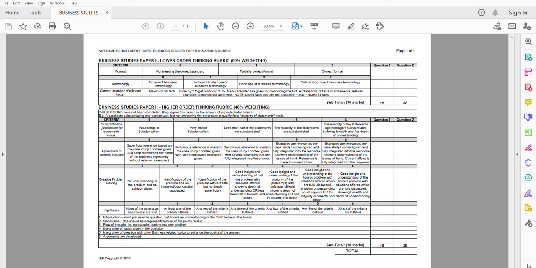So we really want to feel not only that you're making a well-justified recommendation, but that you've gone above and beyond in explaining and expanding upon why you feel this is the best recommendation for the firm. Right, moving on to the application to context or the industry. Right, so here, this is where we want to see your understanding of the particular industry at hand through relevant examples, through market dynamics within that industry. So this is where we want to see some of that come through. Now, you'll get no marks if there's a superficial reference, so you haven't really tried based on the case study context given.